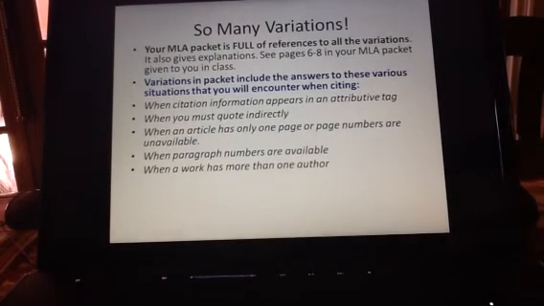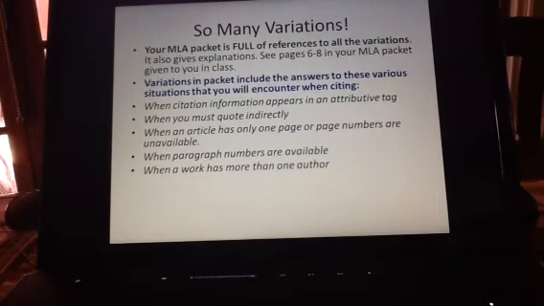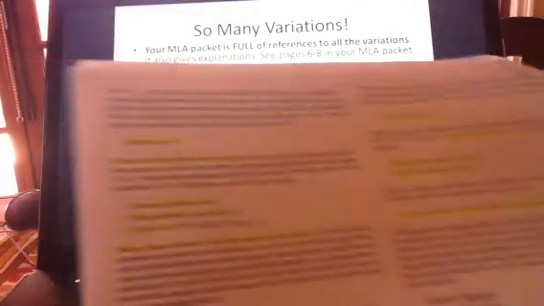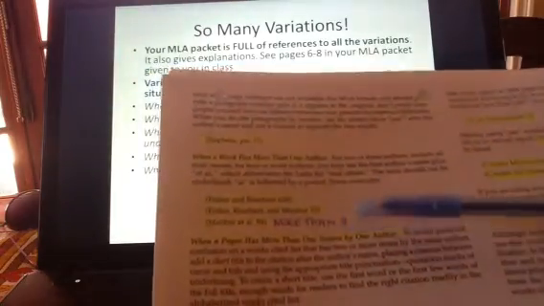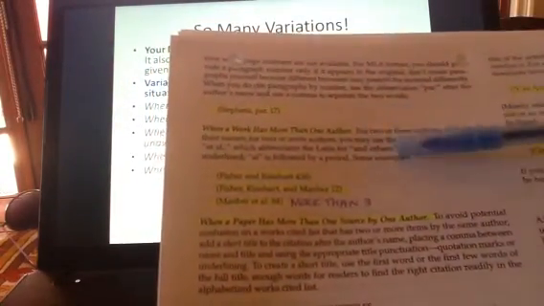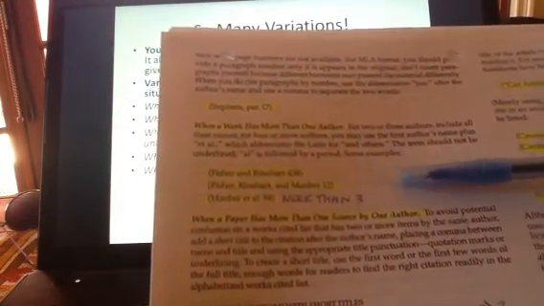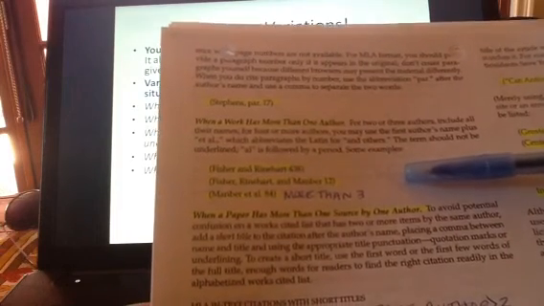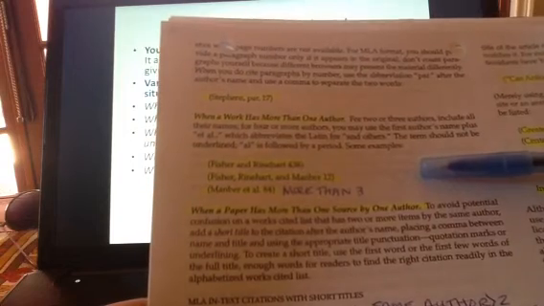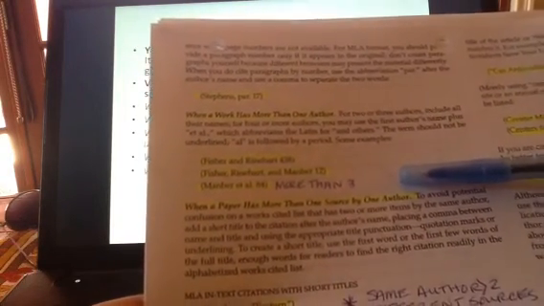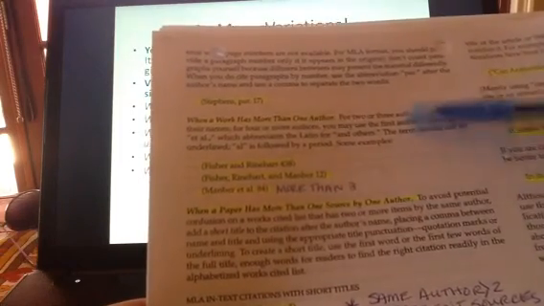Here's another example. When a work has more than one author. Okay, and this is, again, going to pop up from time to time. So how do you do that? The first one here shows you 2 authors, and that I had modeled for you before. The second one shows you 3 authors. And then what happens if there's more than 3? Notice how that's used. Again, it will describe to you here the rationale behind it and how to set it up.